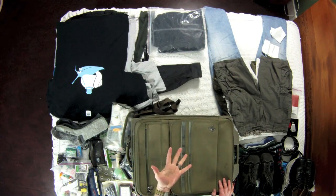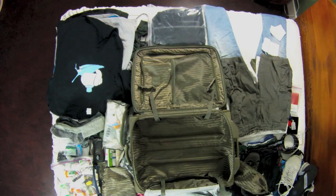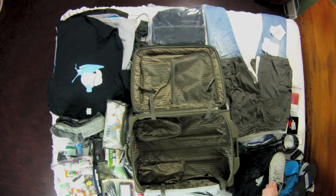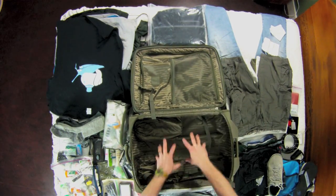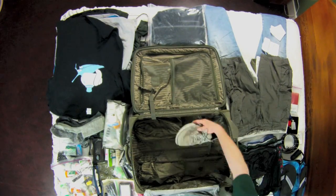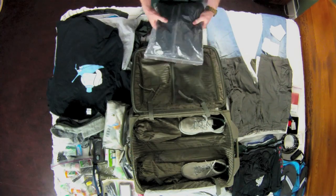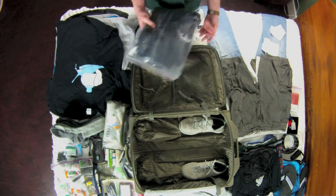I'm going for 5 days, and I like to pack an extra 1 or 2 days worth of meds and undergarments. I like to put the shoes in first. A lot of luggage come with shoe bags, but plastic grocery bags work just as well. The key to protecting your fragile items is to pack it just like you would pack something that you were going to ship. You put the fragile things in the center and keep them away from the edges of the suitcase. This fleece garment is in a plastic bag because I have 4 pets and I'm trying to keep the hair off of it while I'm traveling.